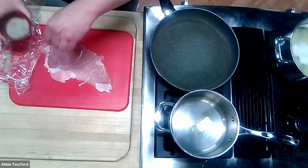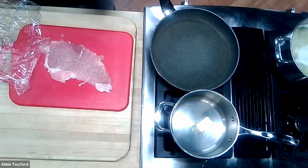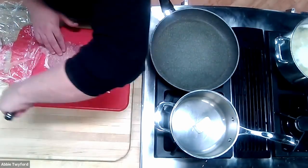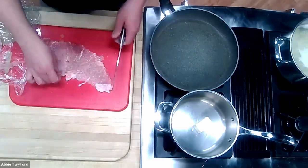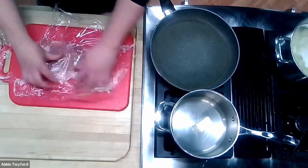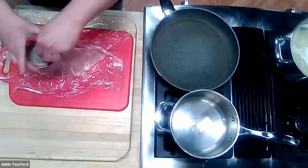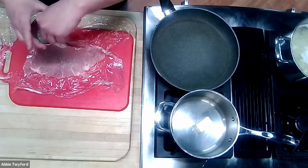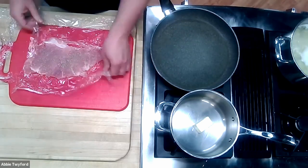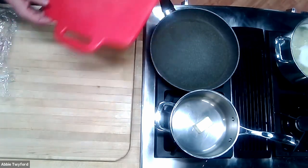Let's get the seasoning on this bad boy. Right around where his outside was, right around here, I'm going to put a nice deep slit there because the silver skin drifted a little bit. There we go. Then we can flip her over. Give it the last bit of seasoning on the last side. Just like that. Set that off to the side for a moment.